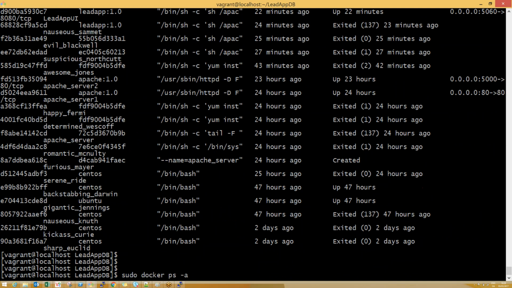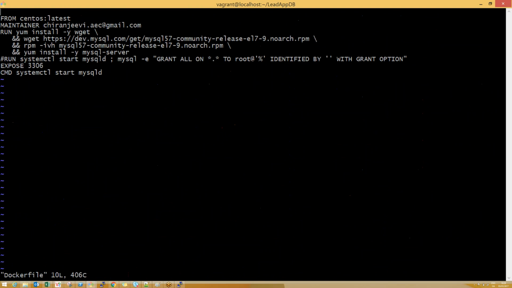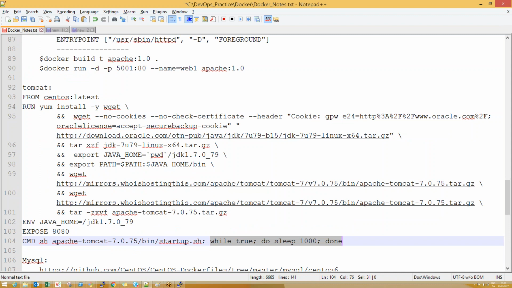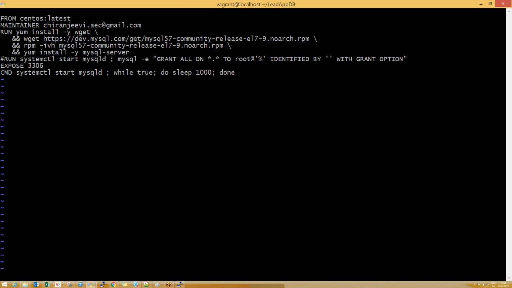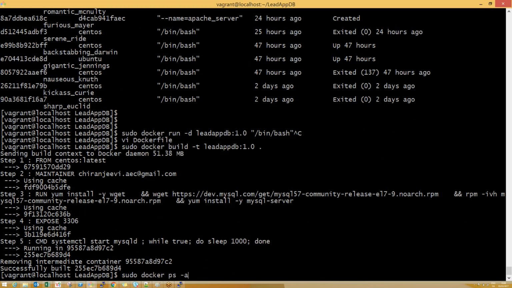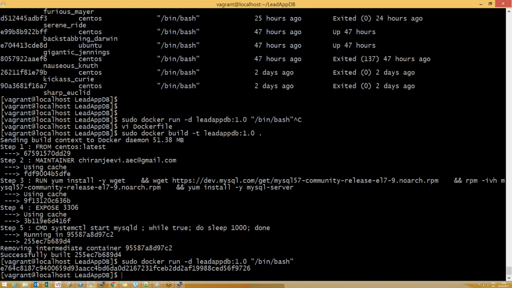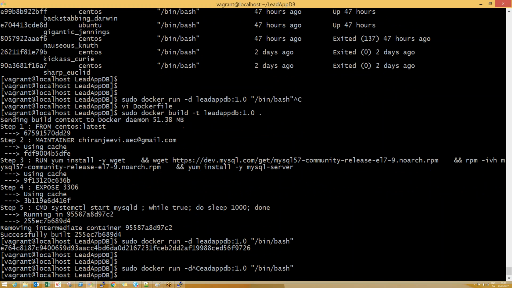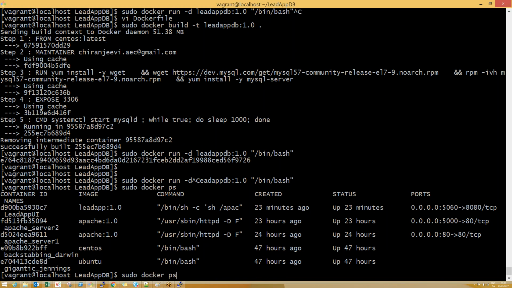It is not running. Docker. Why is it stopping?